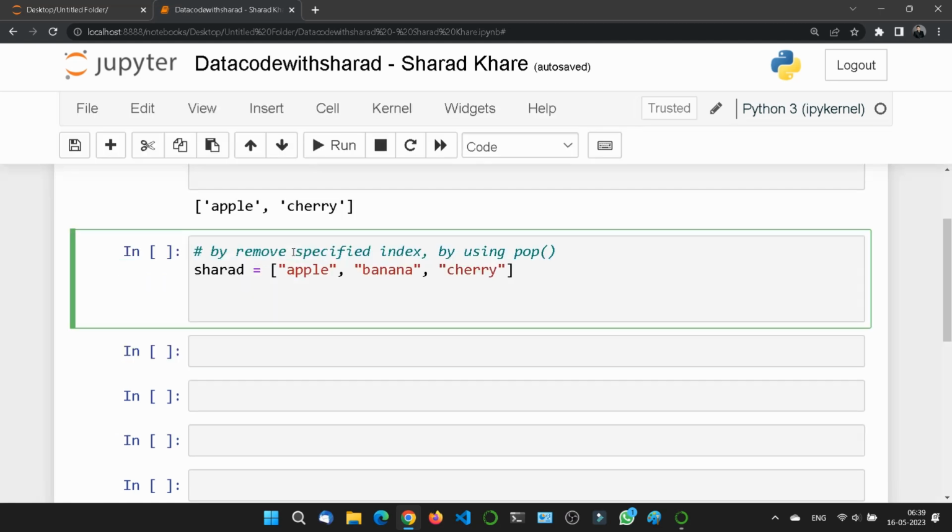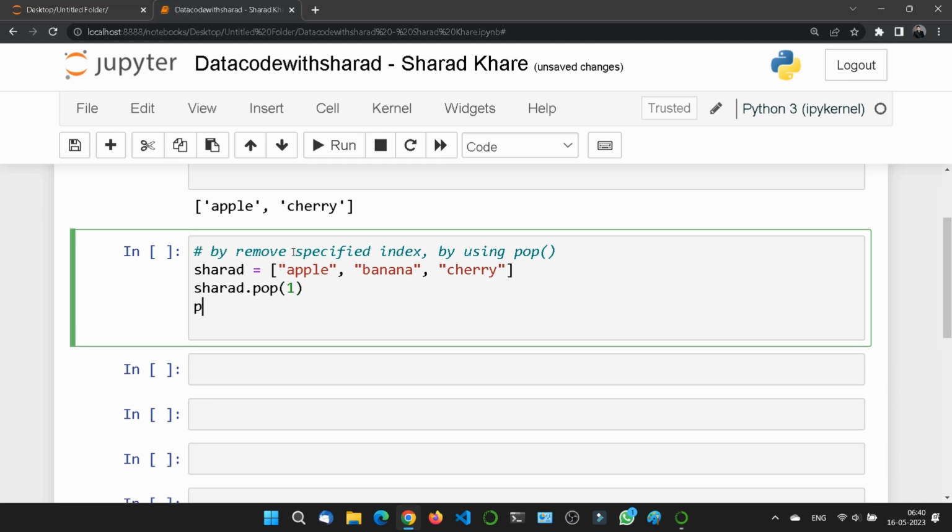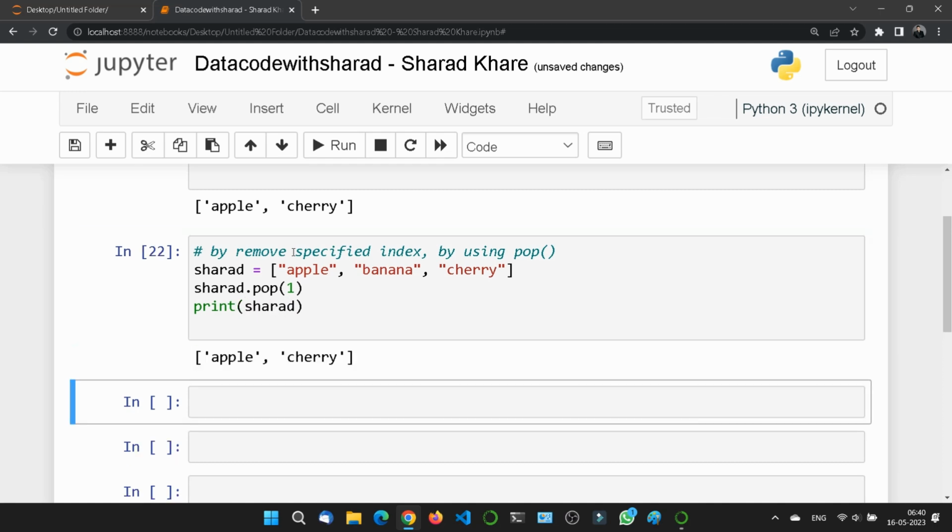I'll use Sharad dot pop and specify the index number, which would be 1, because apple is 0 and banana is 1. Now when I print this, apple and cherry are there, banana is removed from the list.